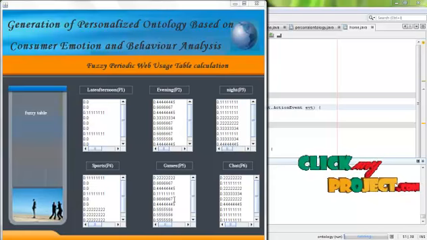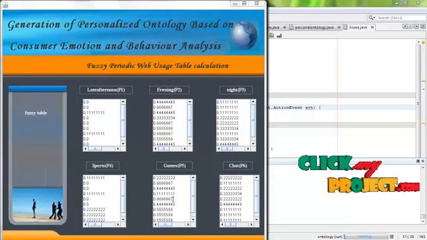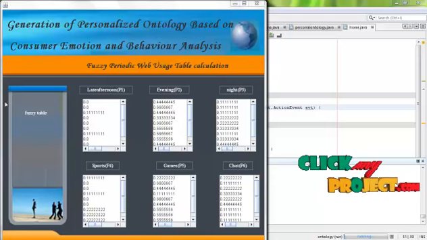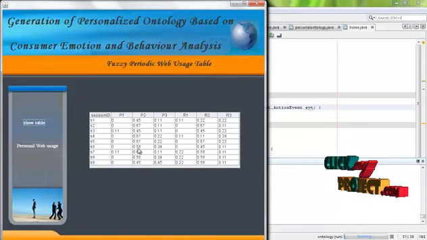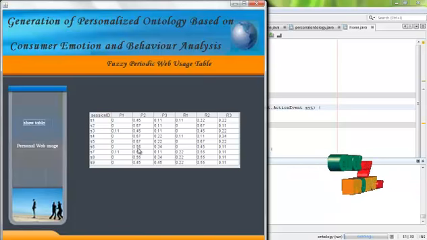This value is used to identify which URL the user accesses most and at which time the user uses the website most. That will be identified by using this fuzzy algorithm. Then we have to show the fuzzy table. The found values are stored in a database and we have to retrieve the values from the database.